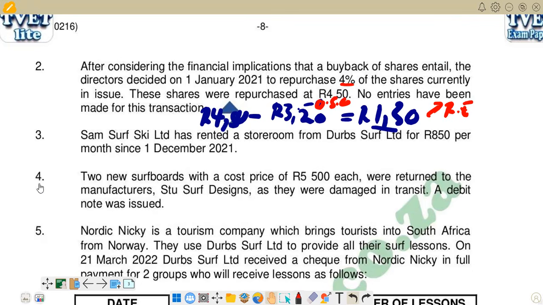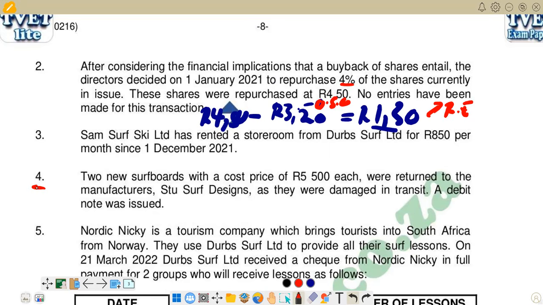If you come to item 4, you are supposed to go through everything in terms of the additional information that you are given and try to see if there's anything that is affecting trade creditors. Remember, when we sell goods on credit, that's when we are going to create these trade payables or creditors. And when those creditors return goods to us, it's going to reduce the amount of the creditors or trade payables. So we need to subtract the returns from the total figure of creditors that we have. Those are some of the adjustments that might affect the trade creditors figure. So we need to go through everything to try to see.